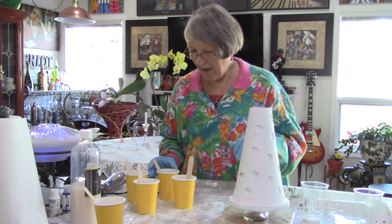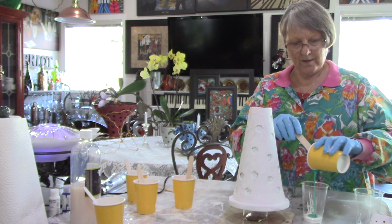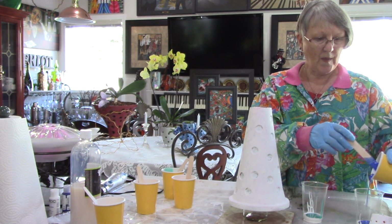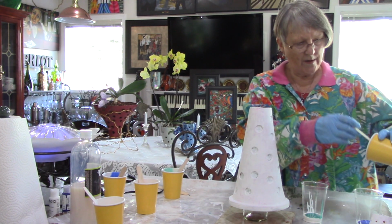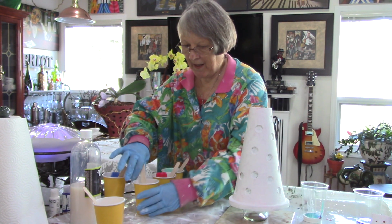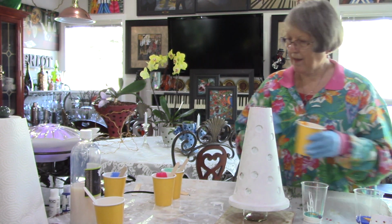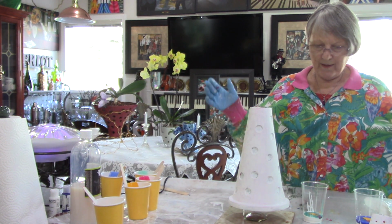So, now, let's see, I have some green. It's kind of a different green. And I have some blue. We'll put some blue in here. I have no idea. Okay. And a little bit of red. Maybe a tiny bit in there, not much. And a little yellow. Okay. This is going to be real exciting. Okay, I think that's enough yellow. Now I've left some colors in here because I can always put them on in different places.